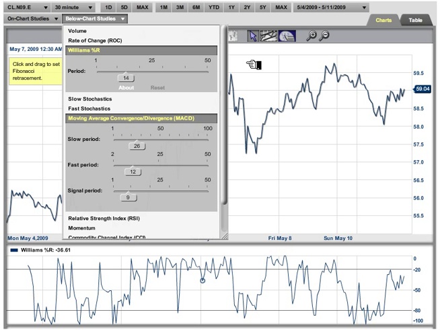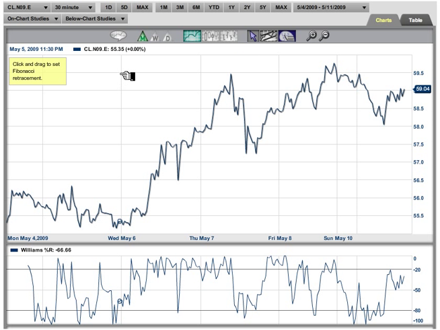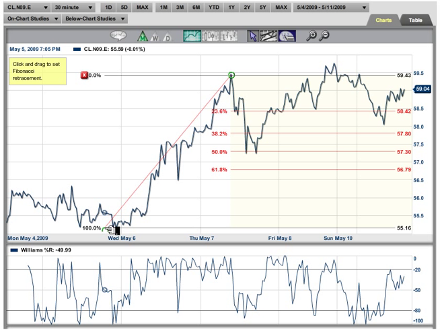and just say OK. So it's a 30-minute chart, and we're going to put on our Fibonacci tool, which is right here, and I'm going to draw it from the extremes here. This is the first big extreme that I see, and I'm going to go all the way down here. As you can see, we hit our 50% right here, and the market reversed and started moving up. Now the interesting thing with the Williams percent R is that you're definitely in a low zone here and waiting for a rally to occur.